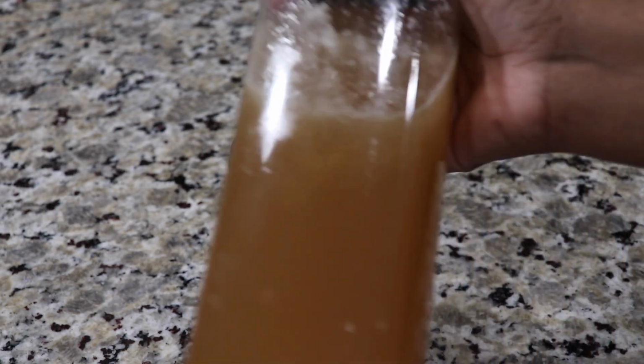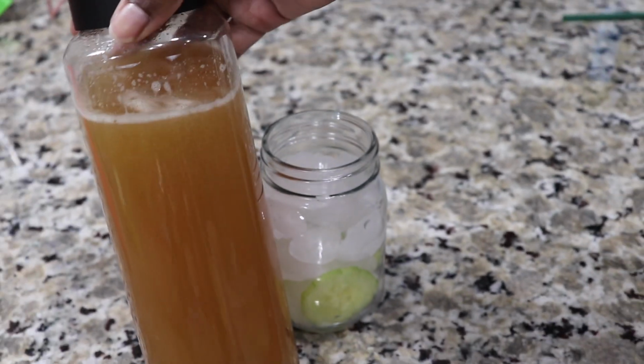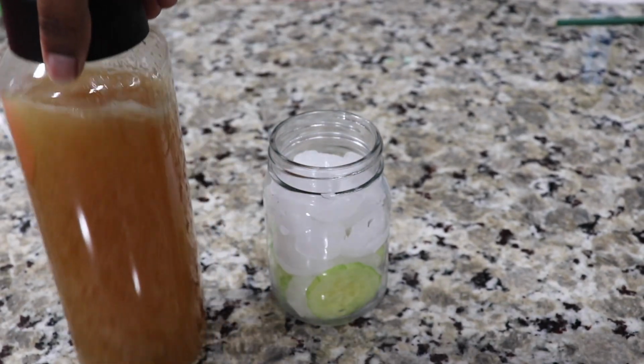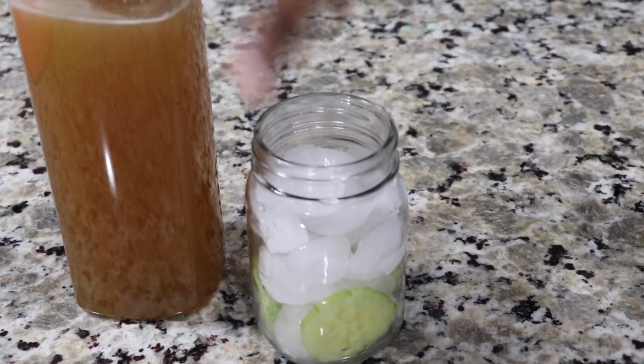And this is just something you can enjoy for any occasion. No matter how hot or cool it is, you will definitely enjoy this ginger beer.